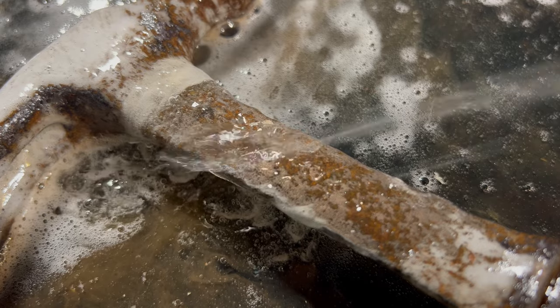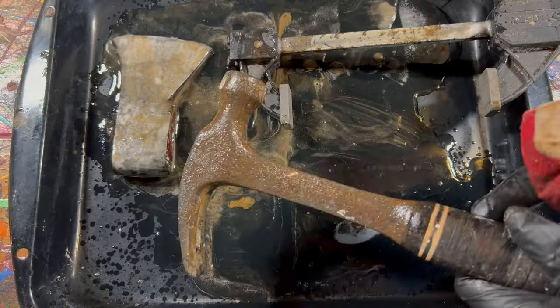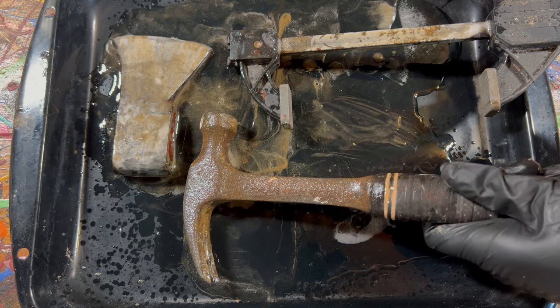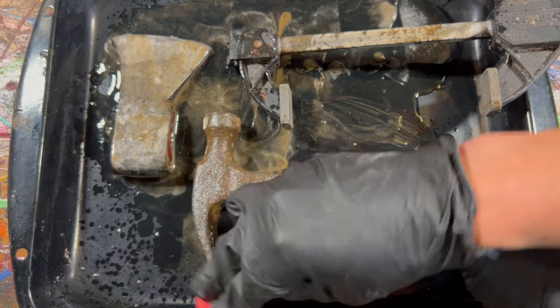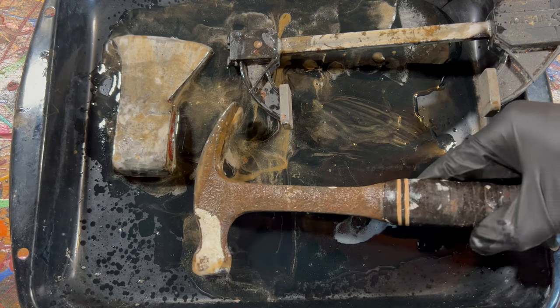The application of this product couldn't be simpler. Once you've made sure to prep your surface and remove any excess oil or loose dirt, you're then ready to spray and watch this product work. After about 30 minutes, I came back to check the progress. I noticed that the surface rust was almost completely removed, and now we just need to do a little bit more work with the wire brush and a few more coats of this product just to see how far we can push it.